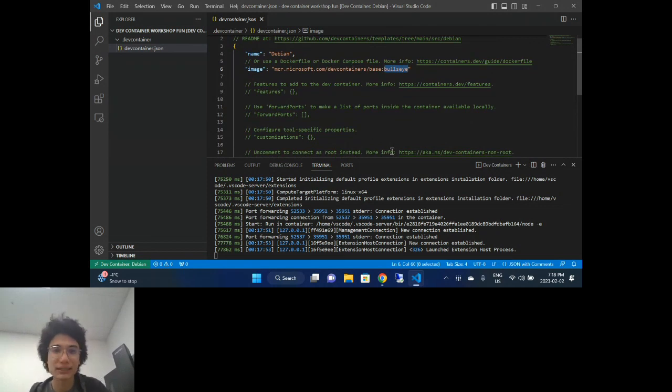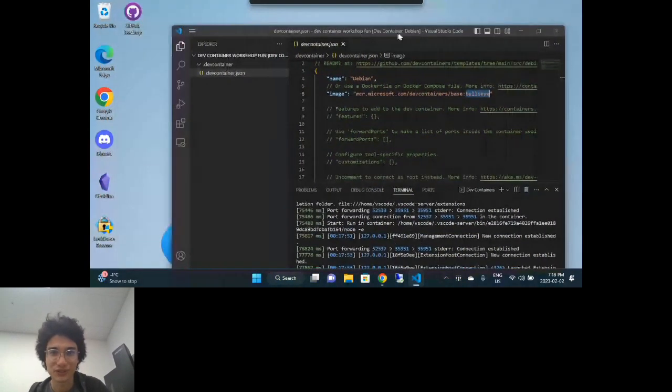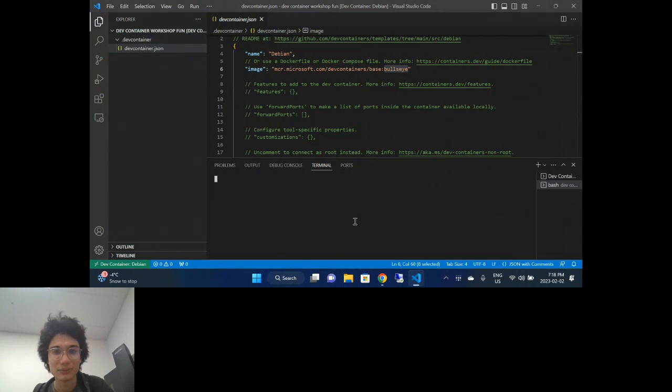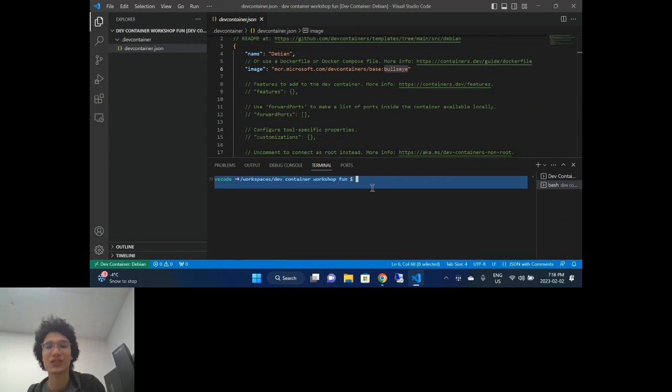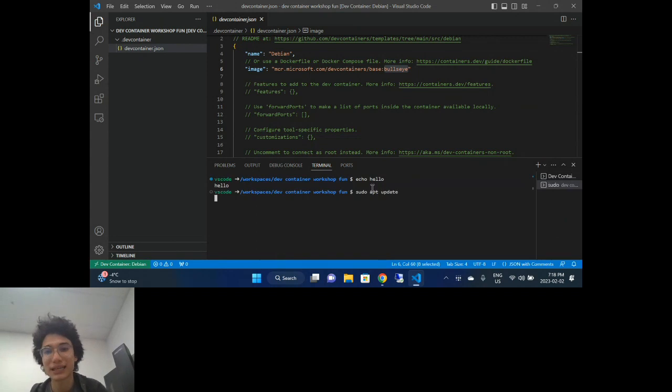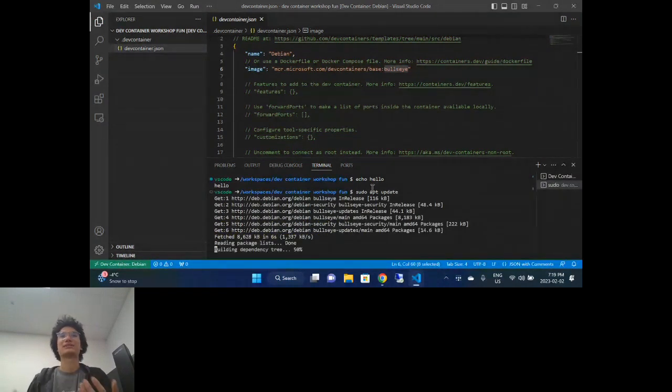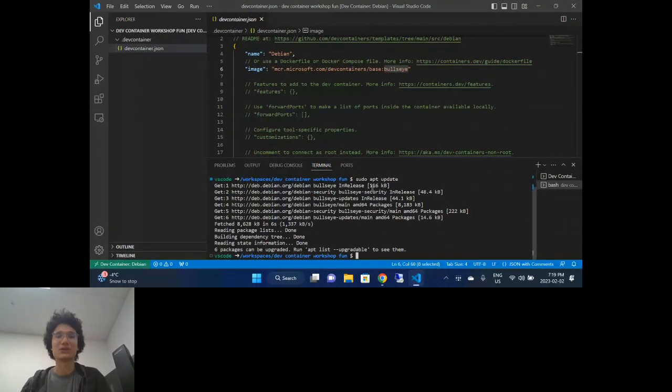The thing I do want to point out is I'm using Visual Studio Code for Windows, right? It's not the Linux app, it's just the Windows app. But if I was to create a new terminal, which takes a while, you can see that it's actually a Linux terminal now. So this is the cool thing, I can run Linux commands like echo or sudo apt update, and it's basically as if I'm not sitting in front of a Windows machine, I'm sitting in front of a Linux machine. So it's really, really great to have.